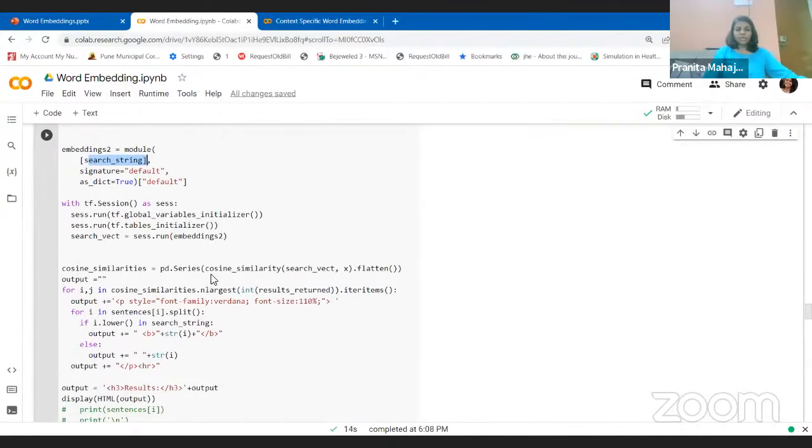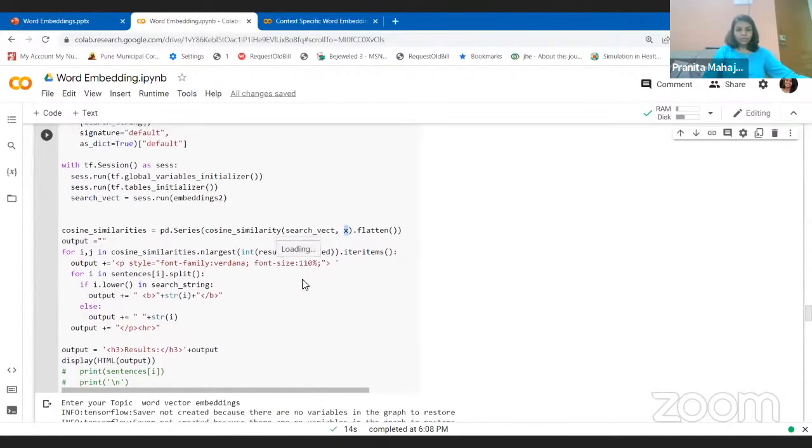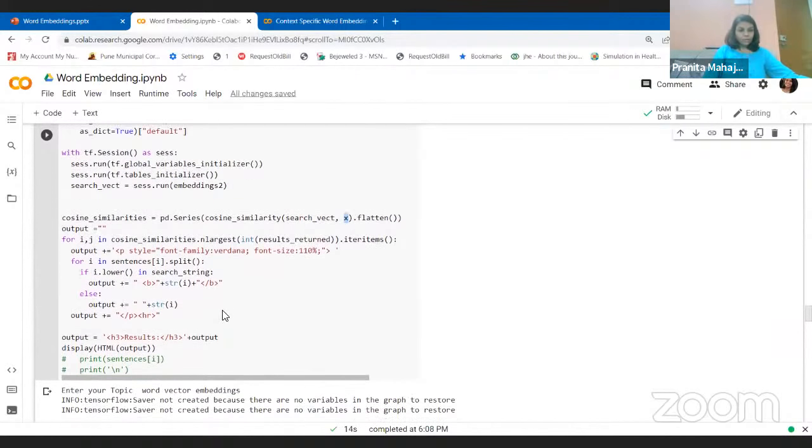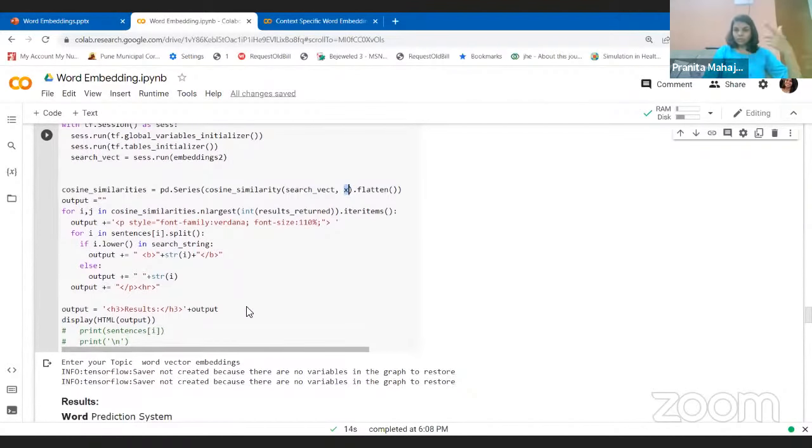And then I'm simply calculating the cosine similarity between the search vector and X, which is my list containing the vector representation of each and every title. It is a list of lists, and then I convert it into 1D so that I can sort it with respect to the cosine similarity. I want the highest to be printed first.